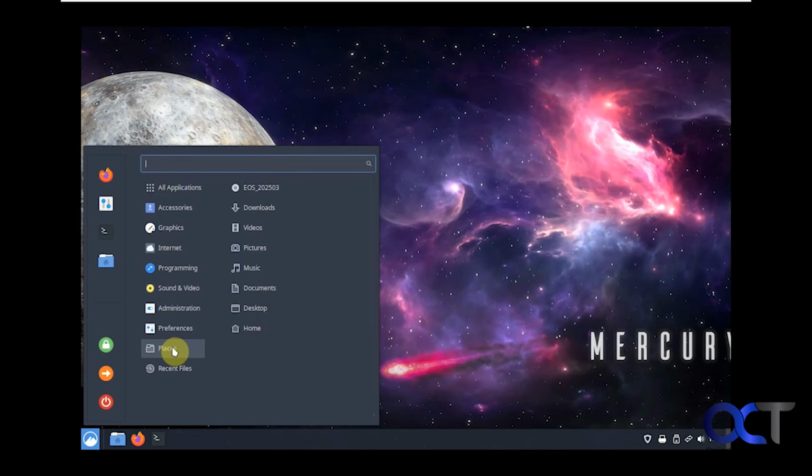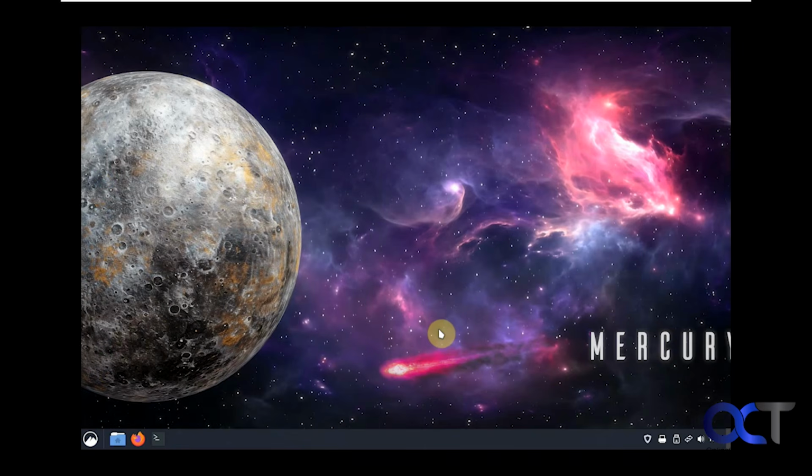Then we have our places, which are just our default folder locations, and then recent files, which we don't have any. Right, so there is no software installer by default. You could use Pacman and Yay type of installation files from the command line. And I believe you could also install a graphical user interface for your software packages if you want to check that out as well. So that tends to be the thing with Arch-based Linux installations.